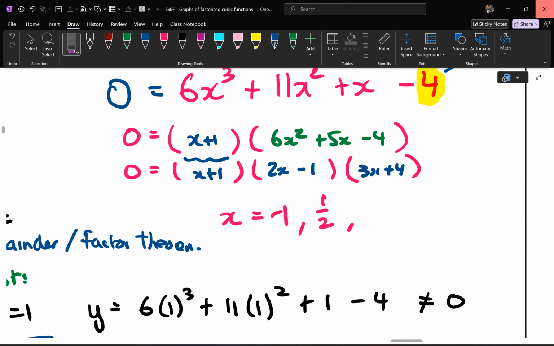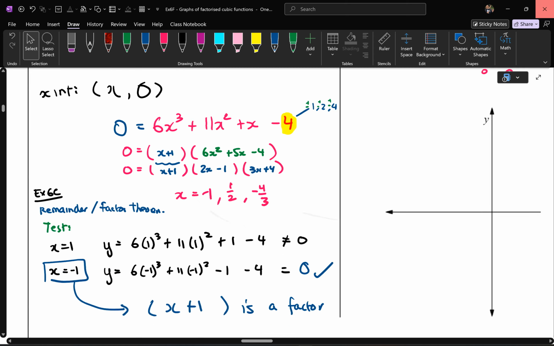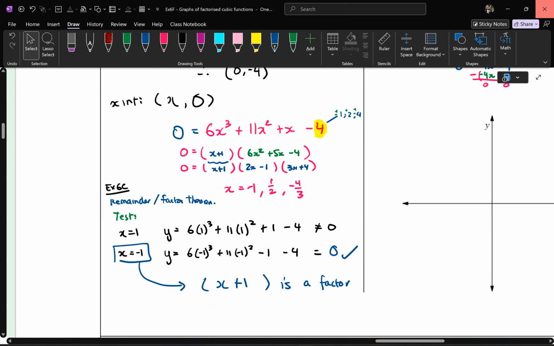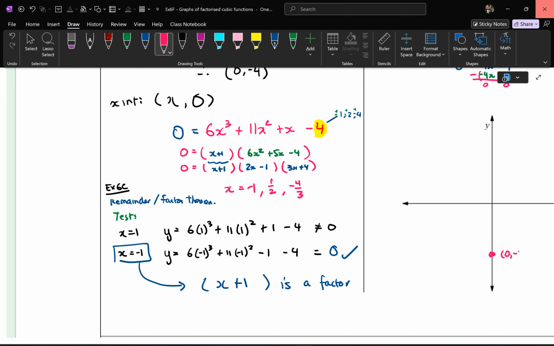So if you made that equal to 0, move the 1 across, divide both sides by 2, you get a half. And the last one must be? Beautiful. So if I ask you to sketch this graph now, we've got x-intercepts, we've got y-intercepts. Y-intercept was 0, negative 4. So let's just put here 0, negative 4. I've got a point on the y-axis. On the x-axis, I've got negative 1/2 and negative 4/3.